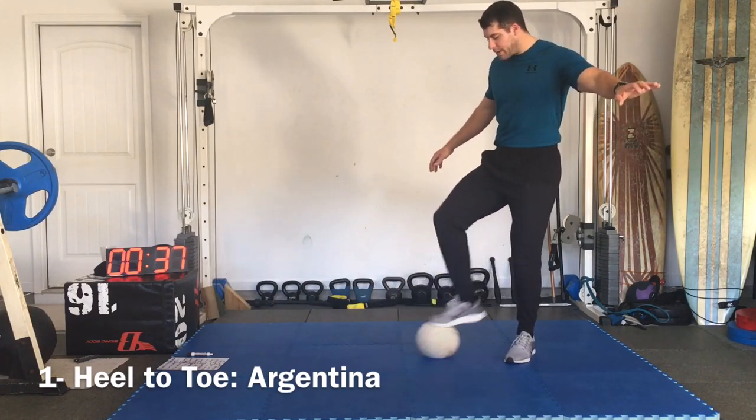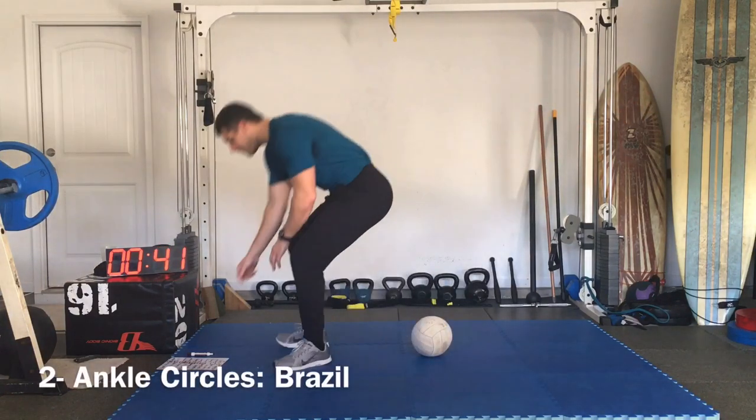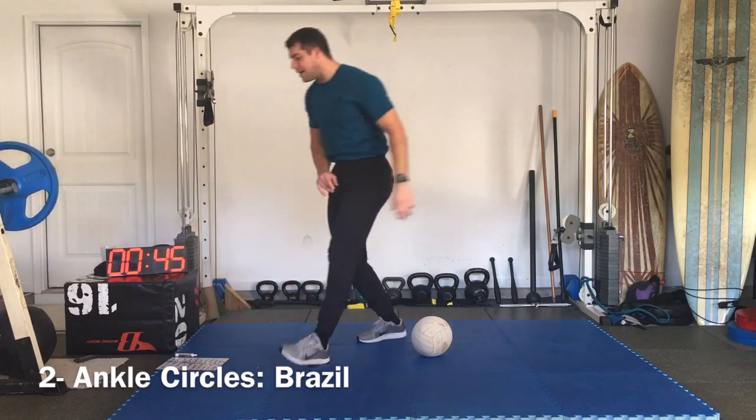A lot more on this right side, it seems to be a lot more dominant here. So I got 20 on my left, 30 on my right. Write those two numbers down. Again, that was Argentina, heel to toe.